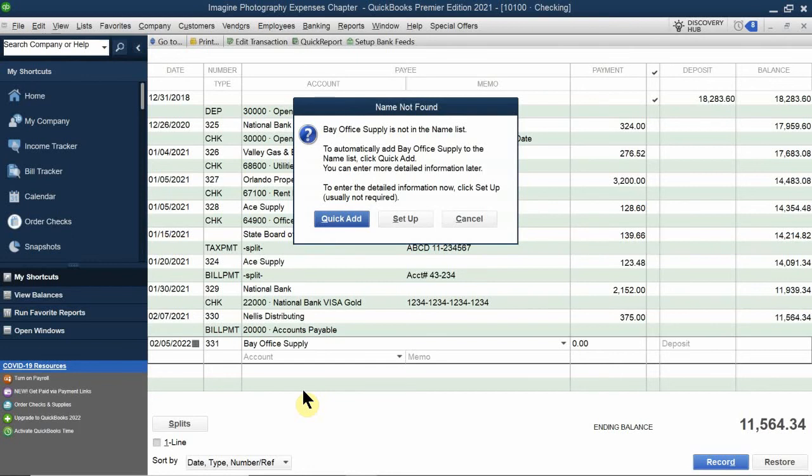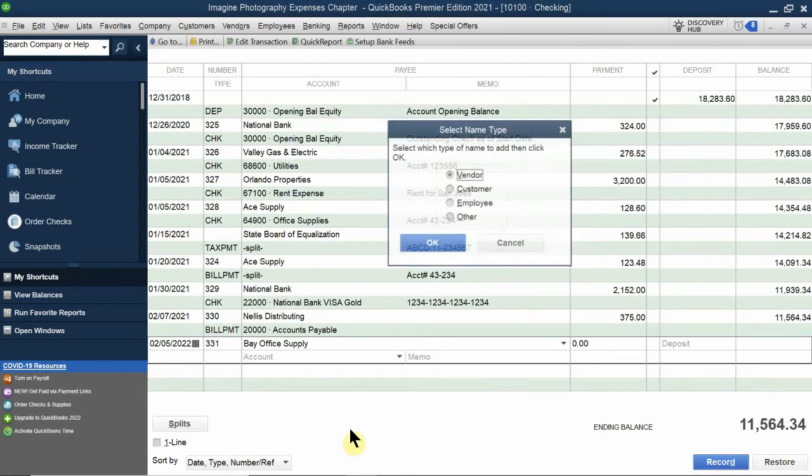In this case, my book tells me I need to quick add them, because maybe you drove down the street and you're like, "Oh, I need to buy some paper." And you just go to whatever random supply store you can get to. Maybe I went to a Staples, maybe I went to an Office Depot. I don't have them in my books because I don't go to them. They're not my go-to vendor. I just happen to swing by the store, and if I did, then I can just quickly add them. Like I mentioned before, if you ever have those occasions, you never need to fill out any other information because they're just a one-time deal. Same thing right here. Bay Office Supplies, they're a one-time deal. So I'm going to go ahead and quick add them.